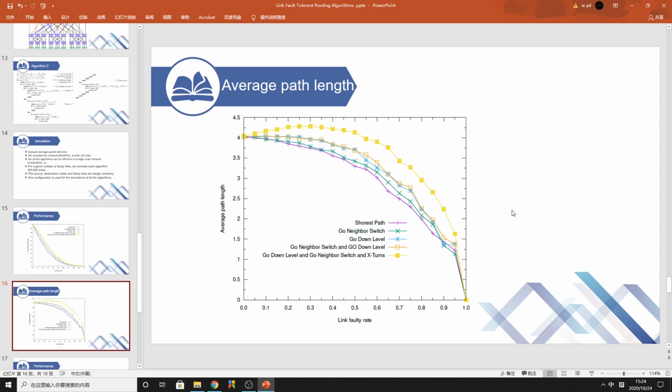Here is the average path length. Also, the horizontal axis is the link faulty rate from 0 to 100%, and the vertical axis is the average path length from 0 to 4.5. We can see from the figure that the higher performance algorithm will have a longer routing path like this.